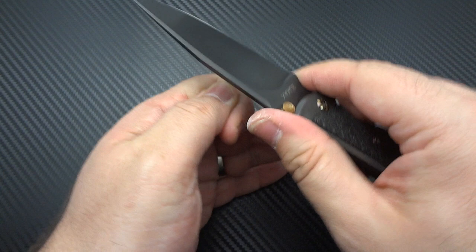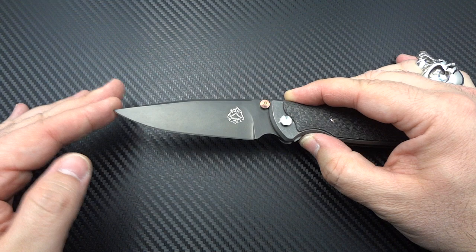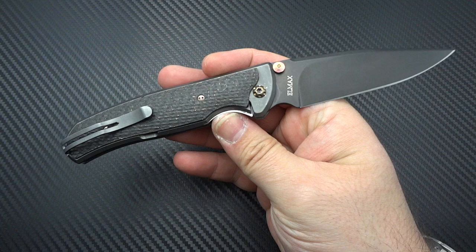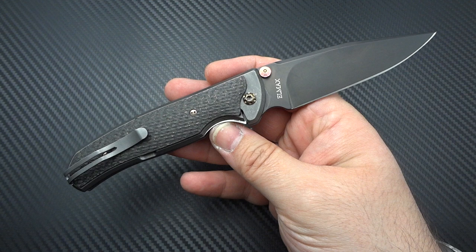If you pull back and just index it, you can do nice fine cutting tasks with more forward control and precision. It's got a nice blade profile — just enough belly to get the job done, with a spiky pointy tip. Whether you're cutting steak, gutting a fish, whittling wood, cutting cardboard, or opening boxes, there's not many everyday tasks this wouldn't be suited for. You could even use this as a backup knife when camping. Blade stock is solid but not overly thick — it feels solid without feeling overbuilt.